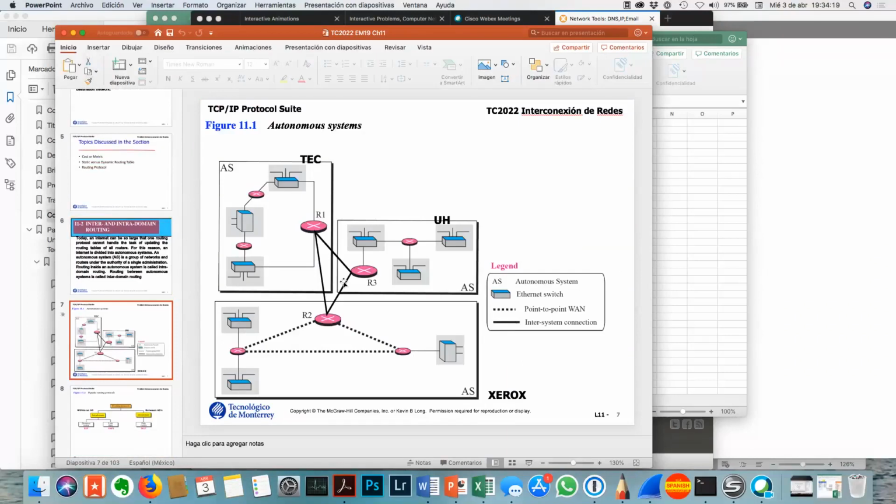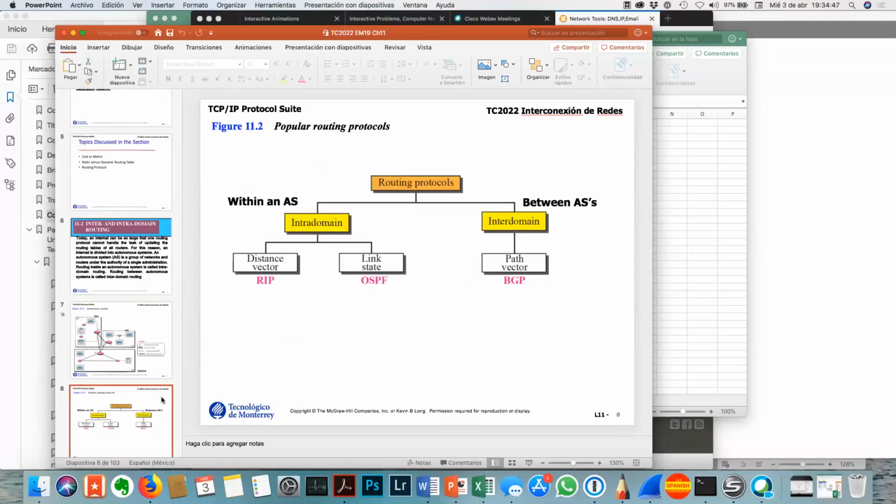So here's a diagram that shows 3 ASs, and the routers that talk to the outside world, like these 3 here, have to run 2 different routing protocols. They have to run one that talks inside the organization, and you can pick whatever you want to run there. And then they pick one that runs between organizations, and this one is almost always BGP. Well, it's the de facto standard, BGP. So these routers have to run both types of protocols. So those are inter-domain, and they're BGP.